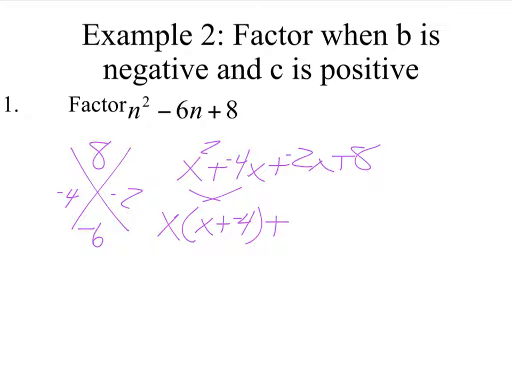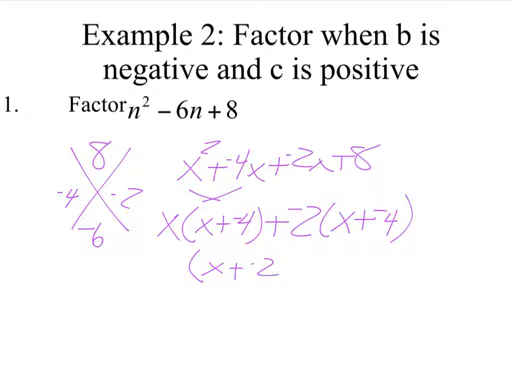Last two pieces. Now watch yourself here, because I know I need to end up with an x plus negative 4. I need negative 4 at the end, and right now I have an 8. So I'm actually going to GCF out a negative 2. And by doing that, 8 divided by negative 2 will give me that negative 4 I need at the end. If you get to this point and your two parentheses don't match because of a sign, look at one of the parentheses and pull a negative out. And usually that will make them match.